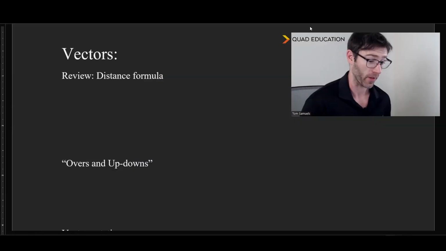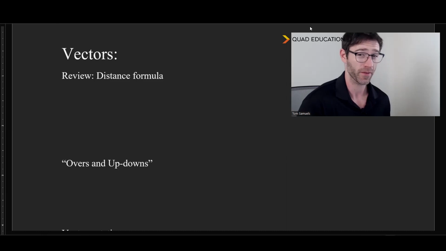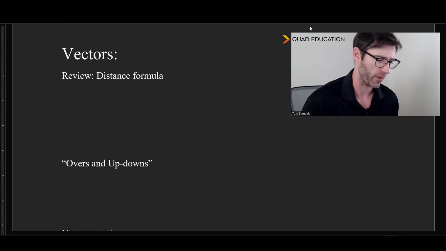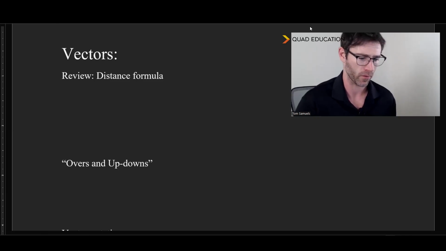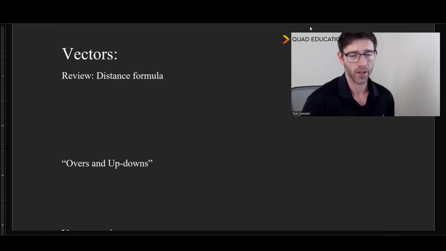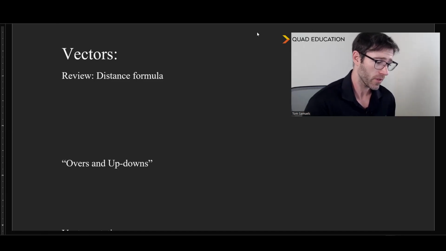Okay, we're talking about vectors today, which if you ask me sounds pretty complicated, but it's really not that bad. So the idea of a vector is it's effectively the net directionality of two different forces that are at right angles to one another. Probably in advanced physics, this has 3 dimensions, but here we're keeping it pretty simple. We're only ever going to do 2 dimensions. So in order to make this clear, first we want to review the distance formula.